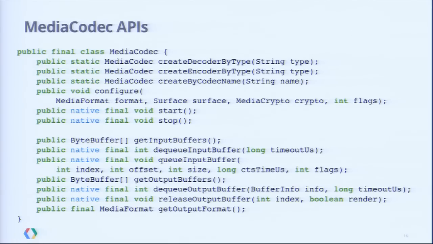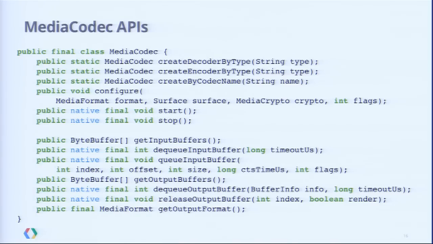The next argument is offset, which indicates the starting position of your valid data inside that byte buffer. Size is the number of bytes of valid data you put in your byte buffer. The presentationTimeUs argument tells you the presentation time for this input buffer, and the flags are a bunch of flags associated with this byte buffer, like whether this is a keyframe, something like that.